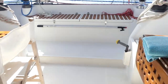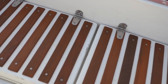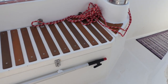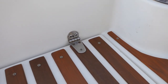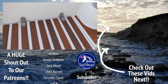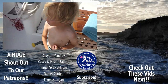Well, that's happening. And this happened sort of midday, so you're not getting the full effect of the grain. I'll try to get a shot of it a little bit later. I think it came out really damn good. Not only that, but I shined up all the hinges, remounted them. So I put nice big fat screws in there. I refilled the holes. They're all nice and dry. Then I just cut off the ends of the screws so that they sat much more flush. Everything looks good. And I'm hot, and so is River, so we're going swimming.